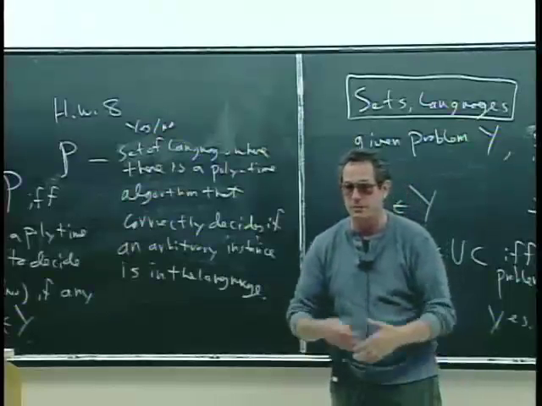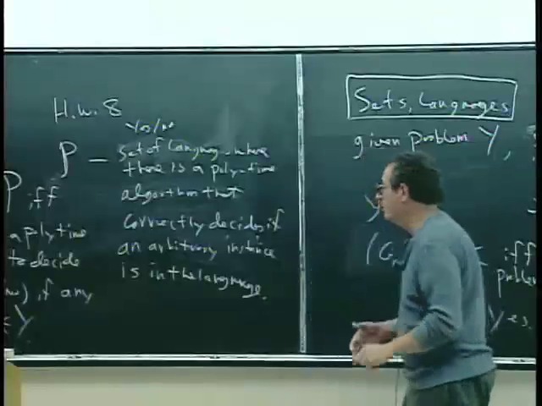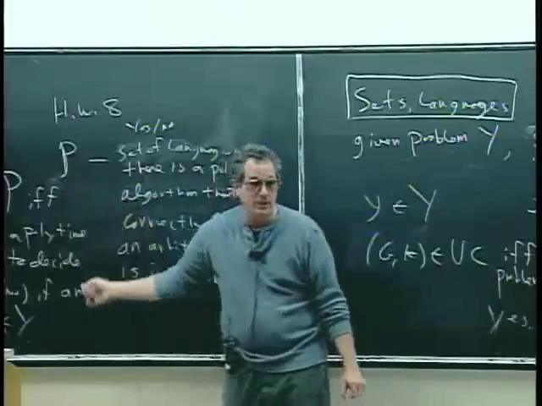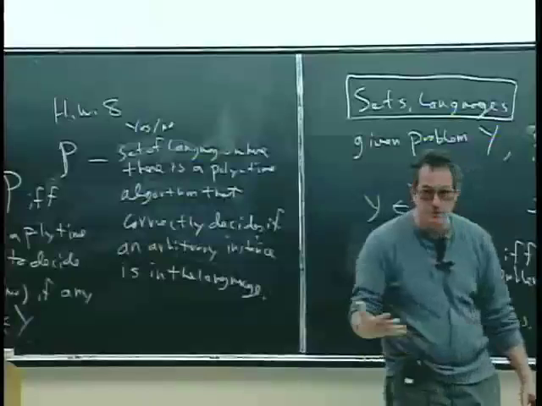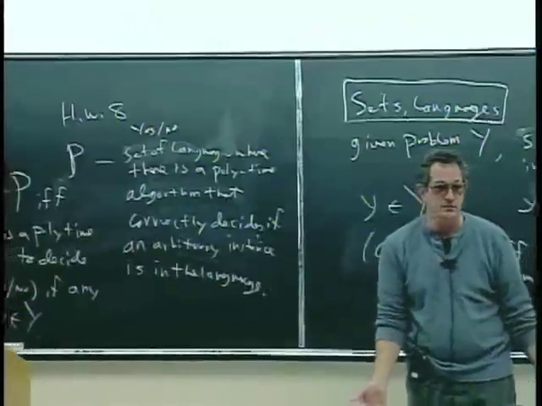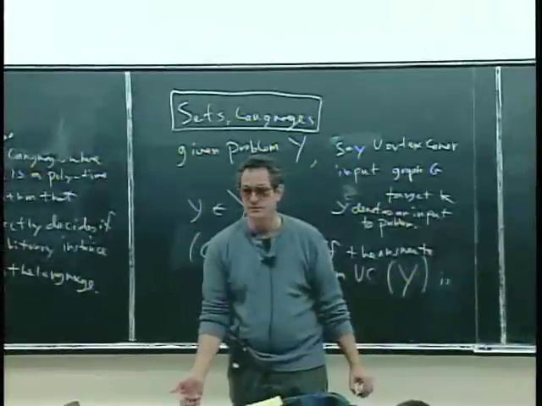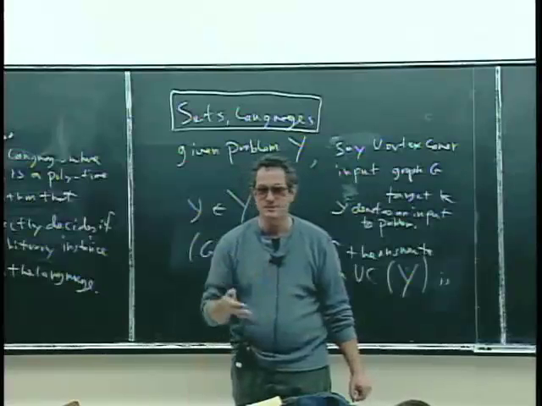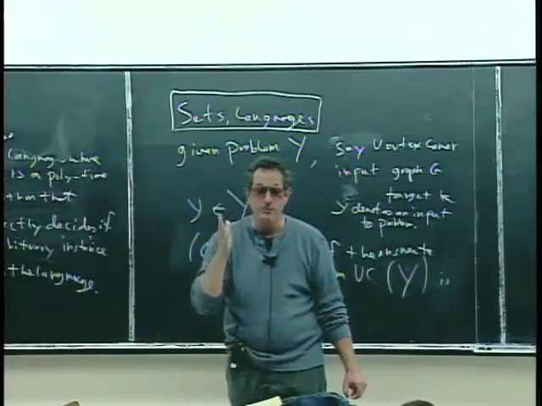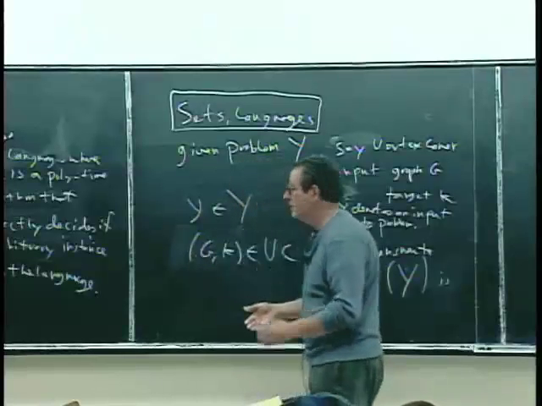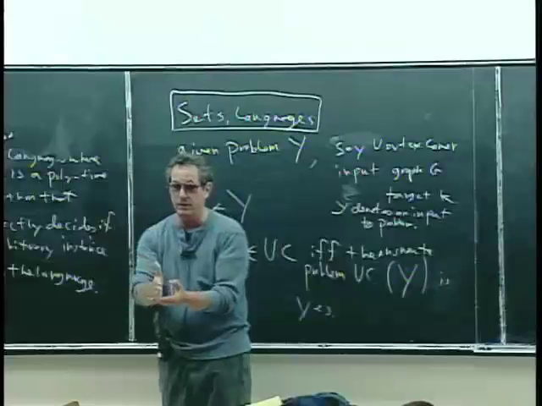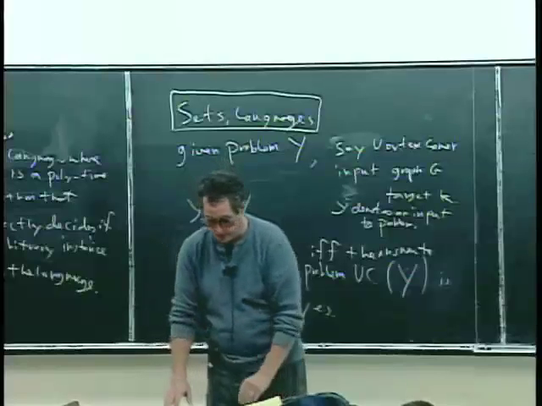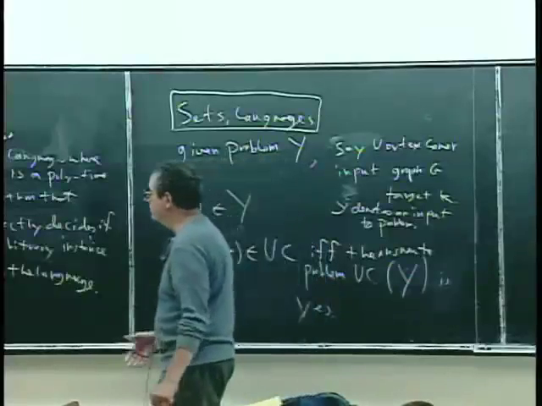Okay. Have we done anything yet? Anything with any real substance, or this is all just definitional? It's all just words at this point. We have P. But we do have examples of languages that are in P. Okay? What's an example of a language that's in P that we've seen in this class? Nobody? Okay, shortest path, if we turn it into a decision question, if we said, here's a graph and here's a target, is there a shortest path that's less than or equal to that length? Yes, that definitely so, because we've seen polynomial time algorithms for that problem, and that's in P.